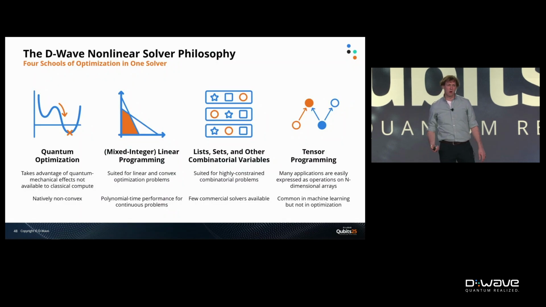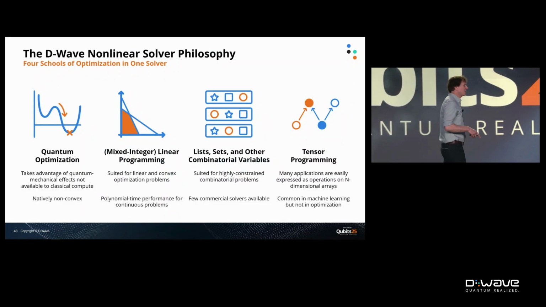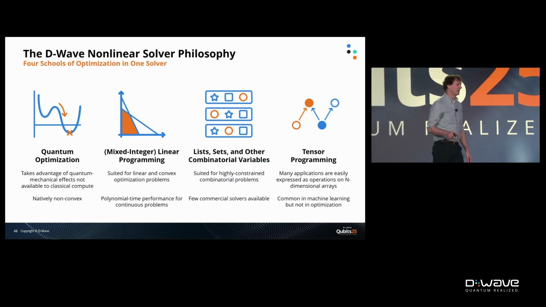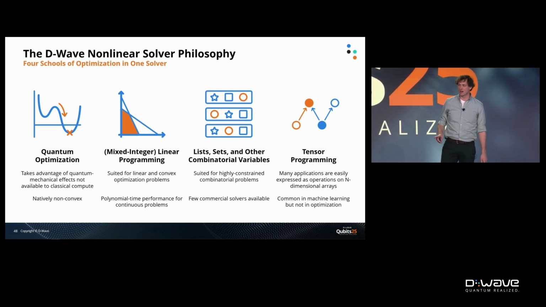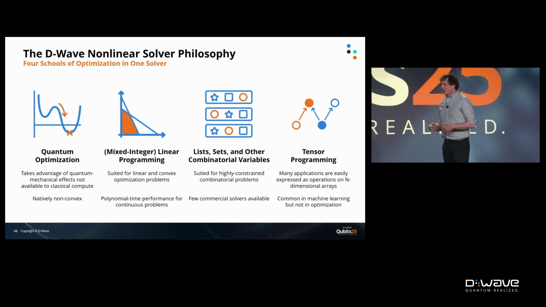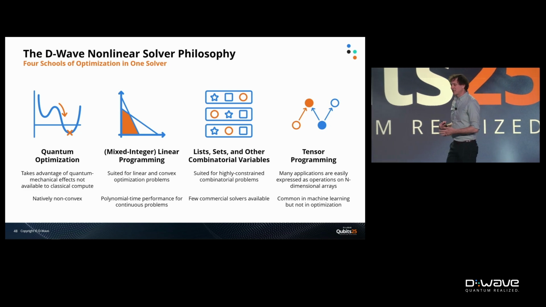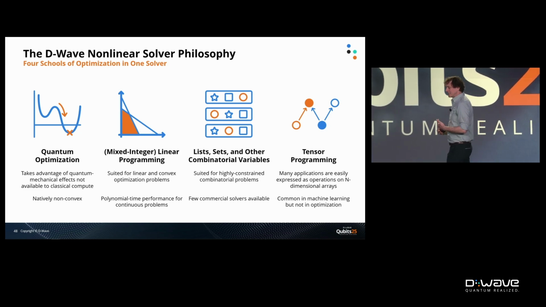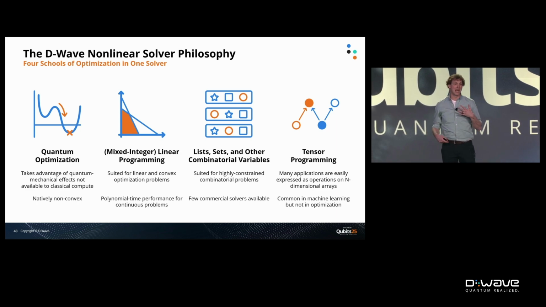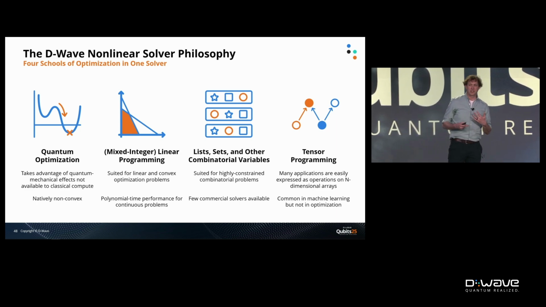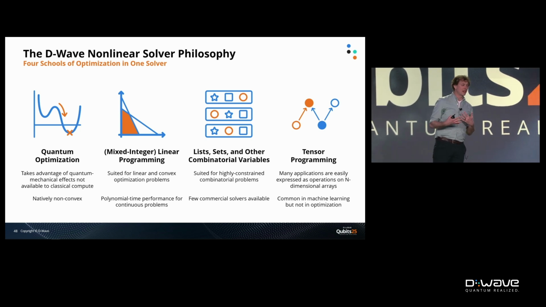When you want to talk about quantum optimization with D-Wave, these days what you want to be talking about is our nonlinear solver. This is our flagship hybrid solver that we launched last year at Qubits. When we launched it, we showed you an example, but one of the things that's emerged over the last 9 months from talking to various customers is that because the nonlinear solver is a little bit unusual in the space, in fact, it's unique, folks have found it hard to understand how it fits.